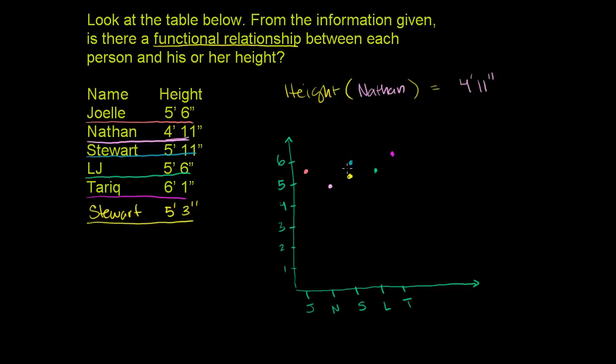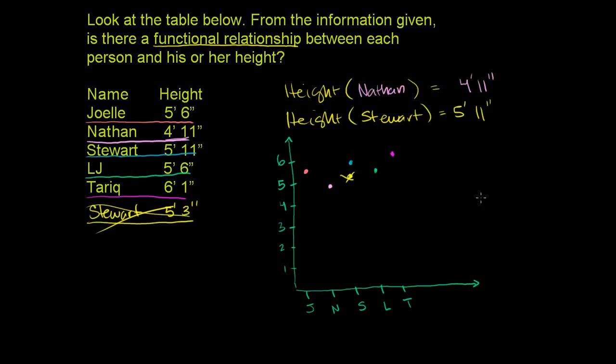And so this wouldn't be a valid functional relationship, because you wouldn't know what value to give if you were to take the height of Stuart. In order for this to be a function, there can only be one value for this. You don't know in this situation, when I add this, whether it's 5'3" or 5'11". Now, this wasn't the case, so that isn't there. And so we know that the height of Stuart is 5'11", and this is a functional relationship.